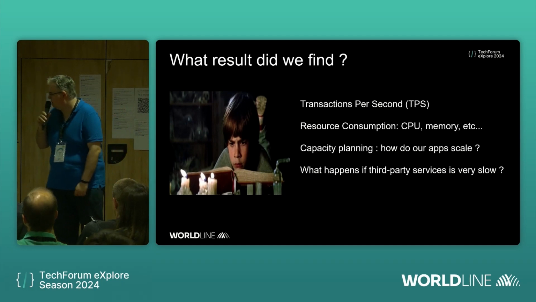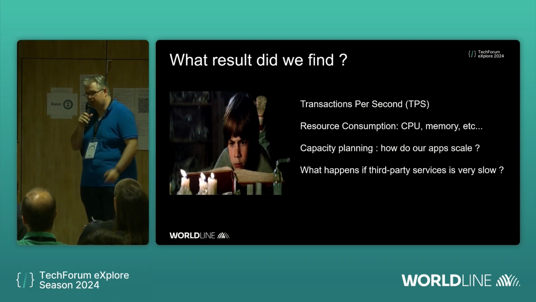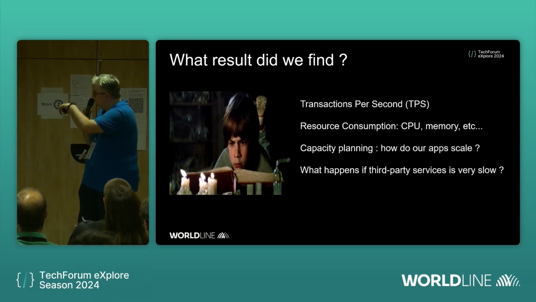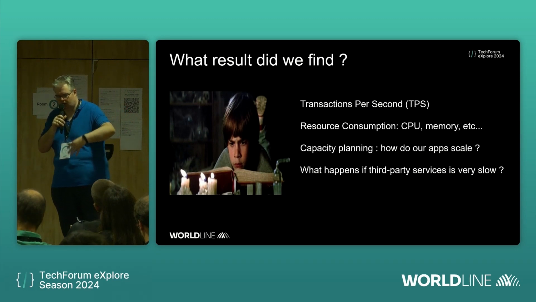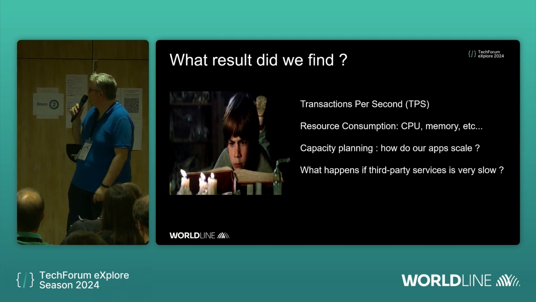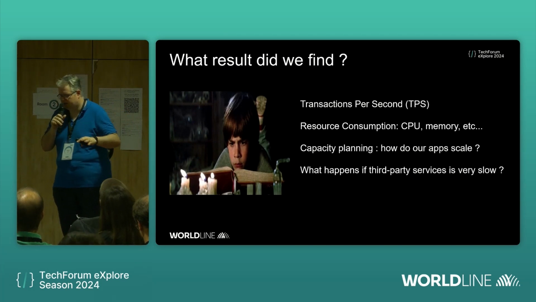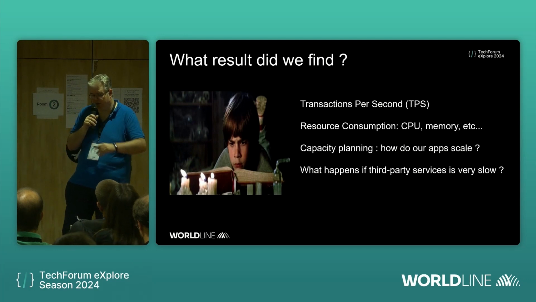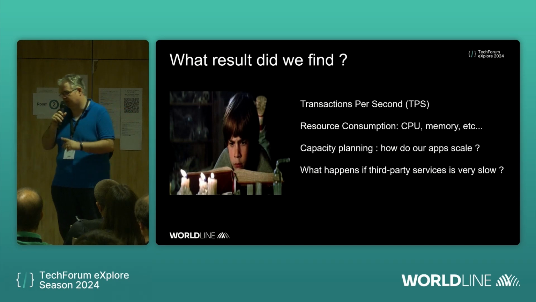Okay, now we are reaching almost the end of the presentation. What kind of result did we find? Remember, those are the 4 questions we talked about when we defined what we want to know about the system. Now you have a result. So in terms of TPS for EP2, it depends a bit on the chain, but we can reach per node around 150 to 250 transactions.